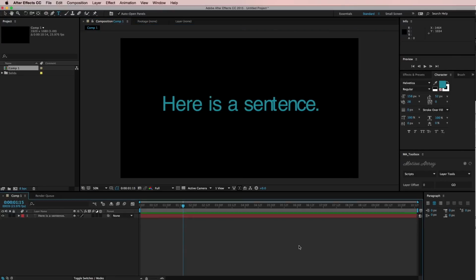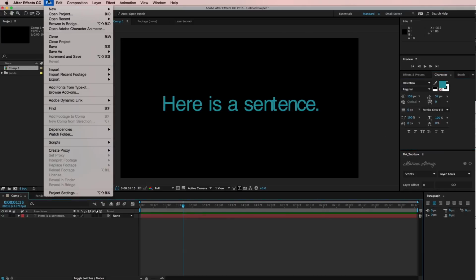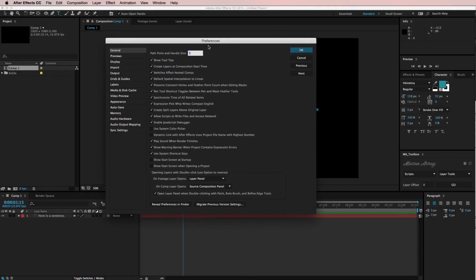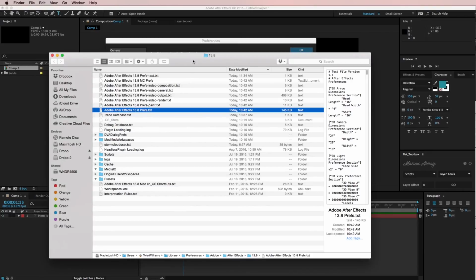All right, so one more tip I would like to show you is basically how to set the auto kerning to optical by default. So I'm just going to come up here and come to After Effects Preferences and General. Then I'm going to come down here where it says Reveal Preferences in Finder.